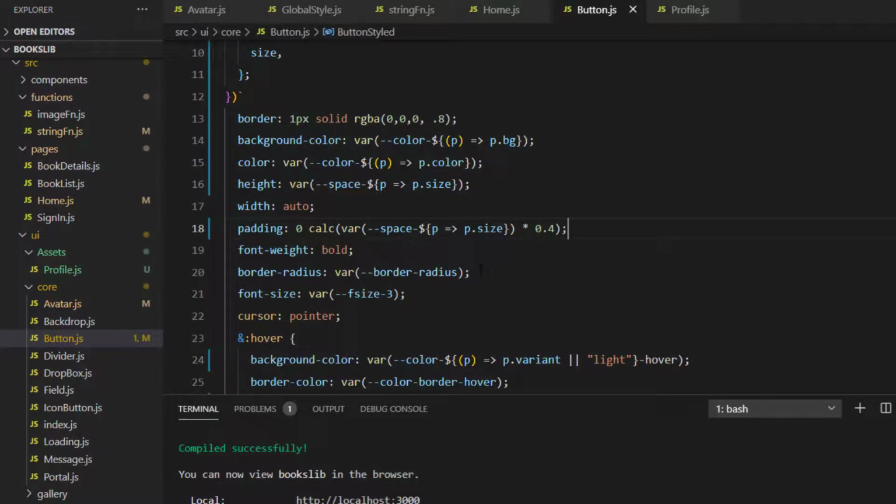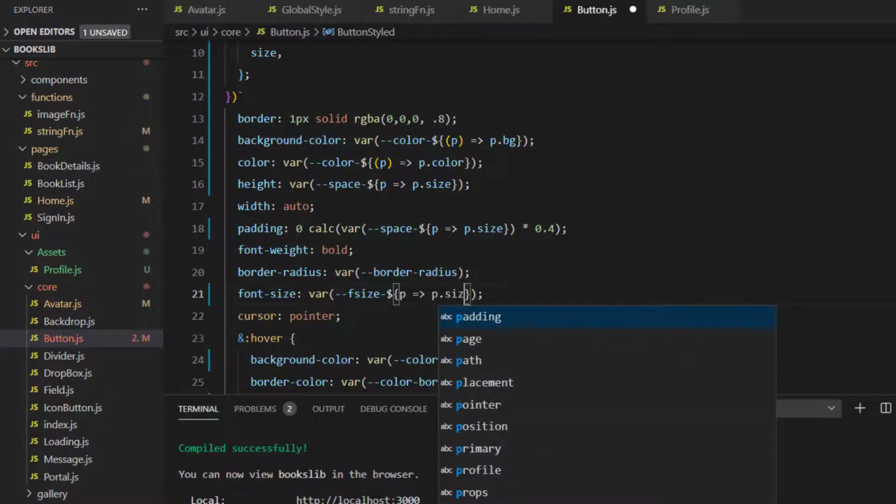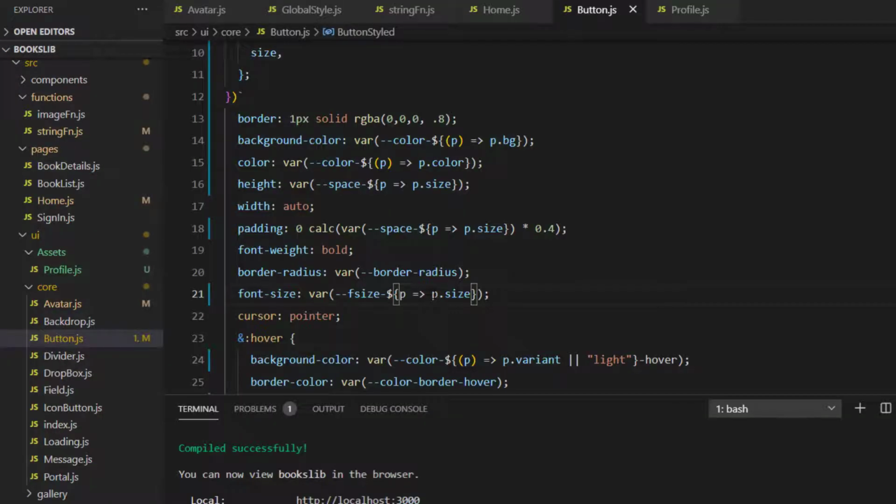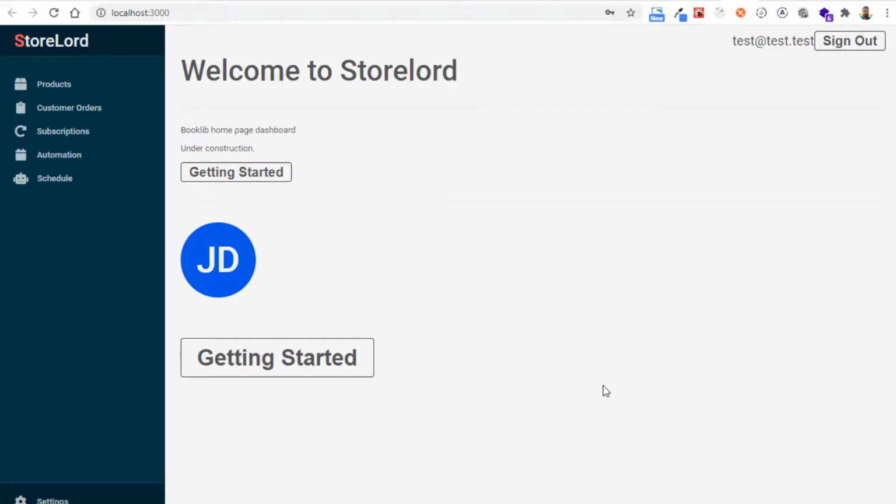Now for the font size, we have specified here a fixed size of 3. Let us make it relative to the user choice. So we'll use the p.size here too. Oh, somewhat big for a button label. So what I will do here is reduce this, p.size minus 3. So if the user provides, let's say here we are providing size 8, for the font we'll make it minus 3, it will be 5. So if we check, it looks something acceptable.